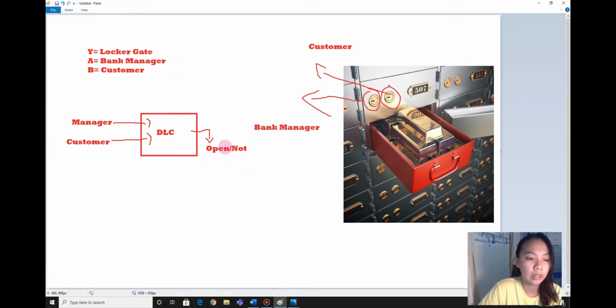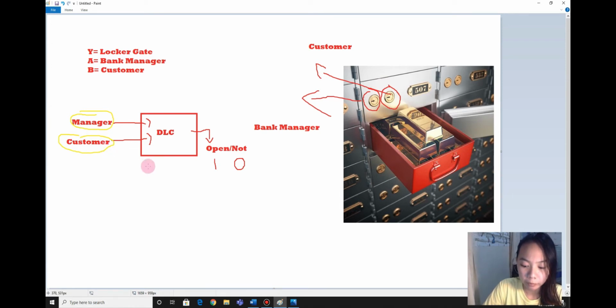So let's say when the output is open, there must be a logic 1, and if not, that should be 0. So we need two inputs in this case: the manager key, valid or not, and also the customer key, valid or not.